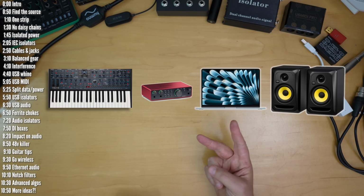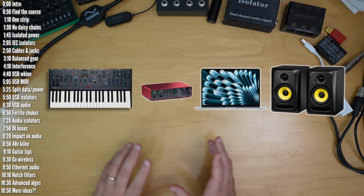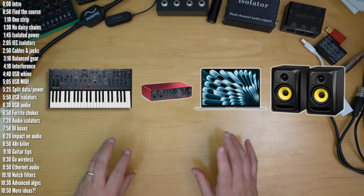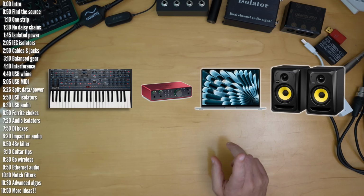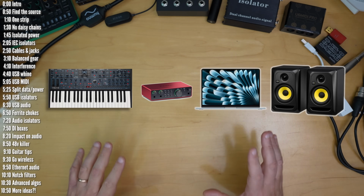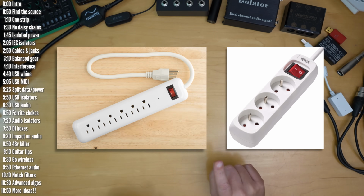And then step 2 is a bit counterintuitive to step 1. If the source of noise is a ground loop, noise might not be coming from one particular device, but rather from the fact that 2 or more of the devices create a ground loop when plugged in. In this case, one simple thing that might work is connecting all your devices, including speakers and computer monitors, to one outlet or power strip.